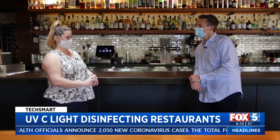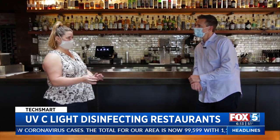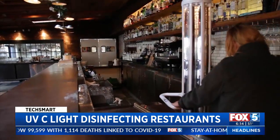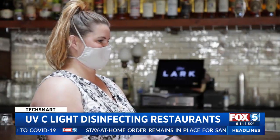Guests are fascinated. We kind of display the device in different areas of the building depending on which businesses are open. Since dining rooms are now closed in California, the Lark is currently focusing on keeping employee areas as safe as possible — bathrooms, break rooms, sort of like what we would call back of house areas.